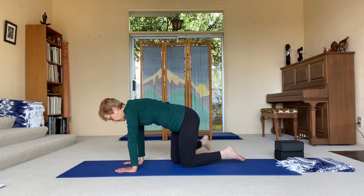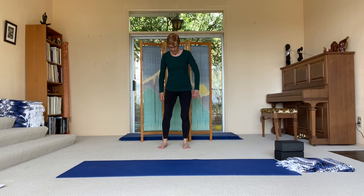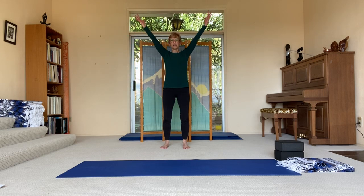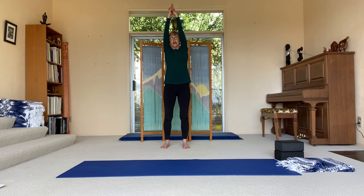Now we're going to come to a standing position. Bring the feet just about under the hips, a little wider perhaps. Knees are soft. Arms reach up. Palms can face each other, or you can have steeple fingers with 4 fingers together. Ground down through the feet, and inhale as you reach up through the fingers.